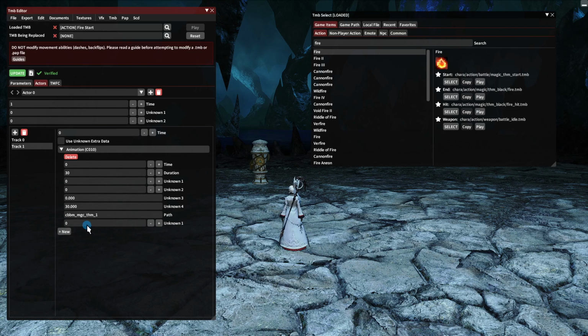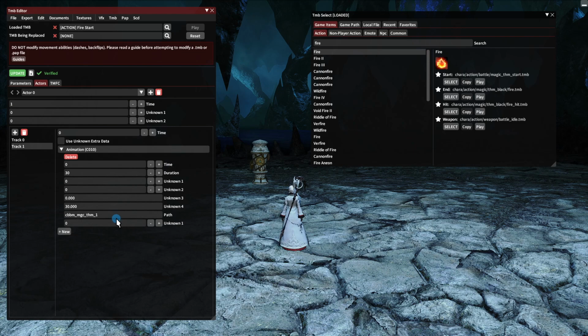So we have, as I said, CBBM, MGC, and then we have THM_1, because this is a thaumaturge spell, and it is the start, so it ends in a 1. So this is thaumaturge 1, or a thaumaturge spell start. So hopefully that makes sense now, seeing it that way.